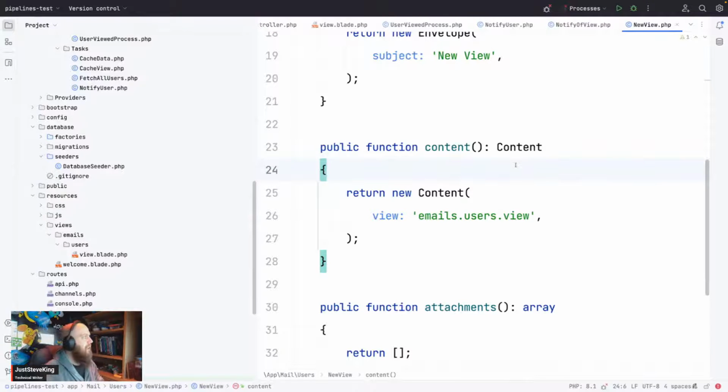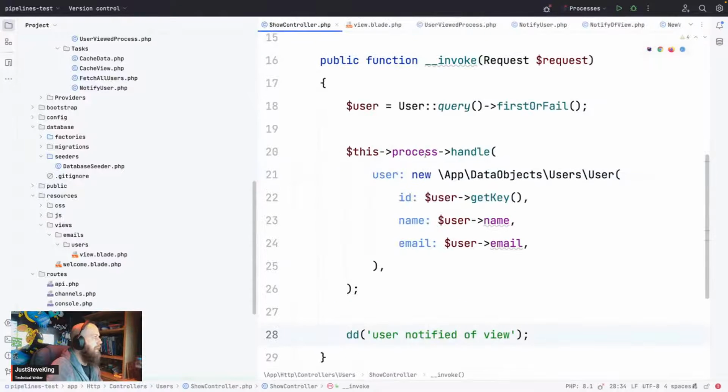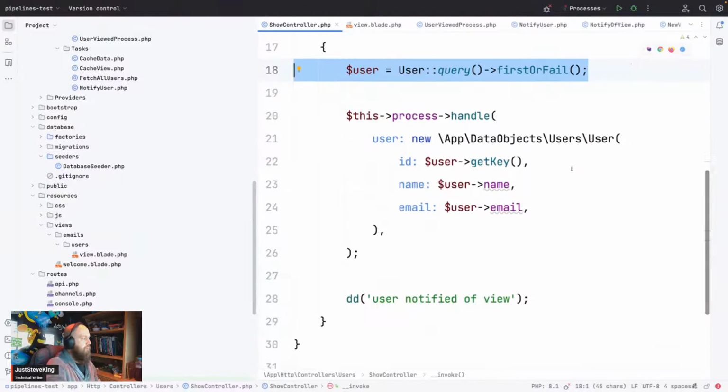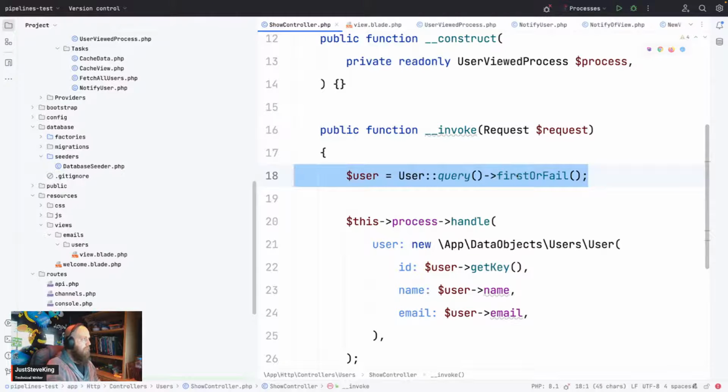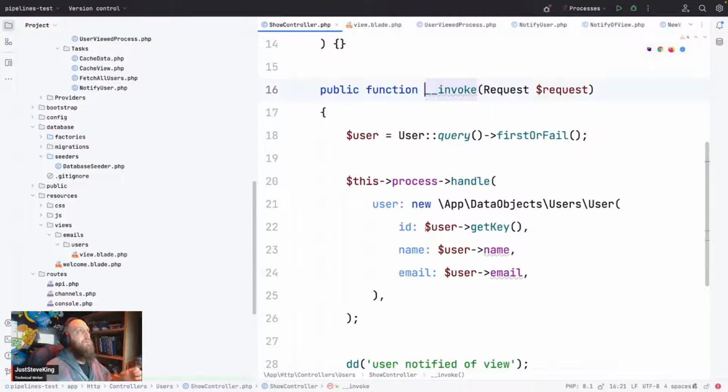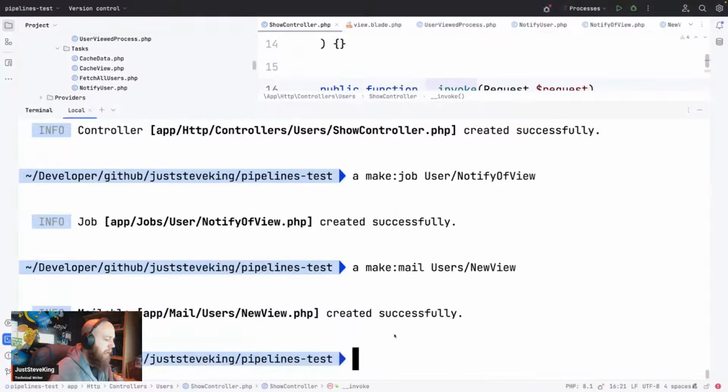Pipeline processes, our controller itself is really clean. If that was using route model binding, we're just saying, okay, process this, process that. Then from CLI, we can start looking at the same thing. So let's do that. I'll create one. I'll do a CLI command quickly. So a make command, users view command.